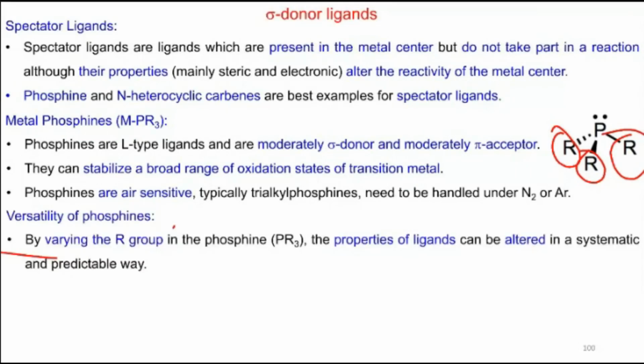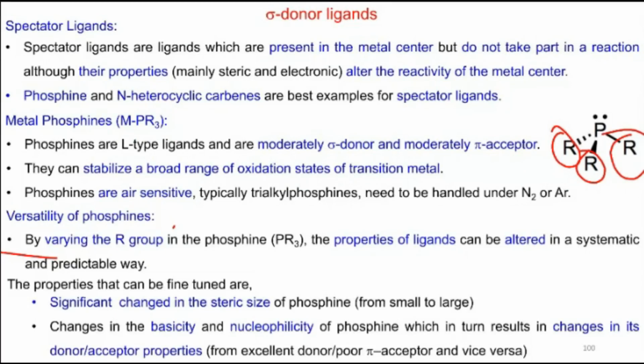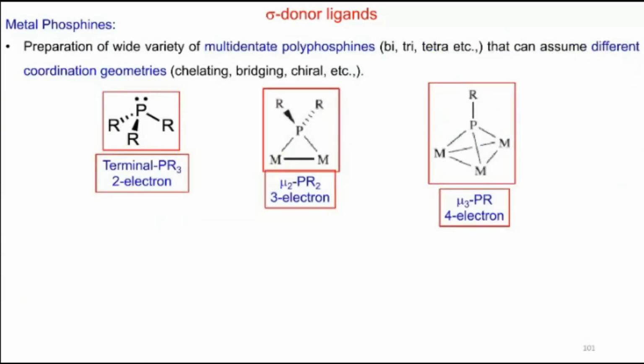So look here. By varying the groups, the steric index can be changed. The basicity or the nucleophilicity can be changed. Donor acceptor properties can be changed. And even it can lose one or two ligands and add more negative charge to the system. Therefore, a phosphine, triphenyl phosphine, a triaryl phosphine, will act as a ligand. It's a two electron, neutral one. If you replace one of the R groups, it becomes an anionic ligand.